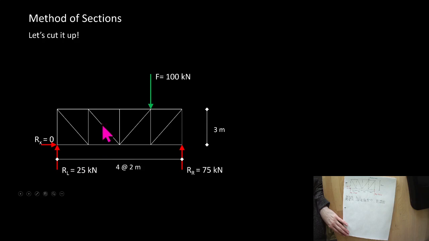So if this object isn't moving, and I pretend that this half of the truss isn't here, I know that this isn't moving either, because something is holding it in place. What's holding it in place is this half of the truss, but something within that half of the truss is holding it in place.